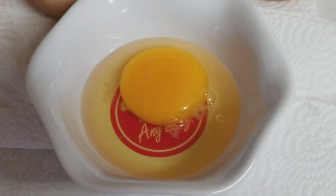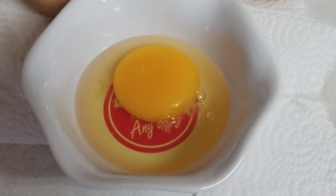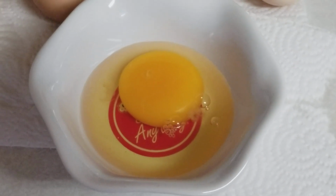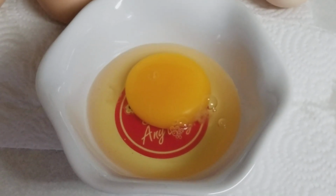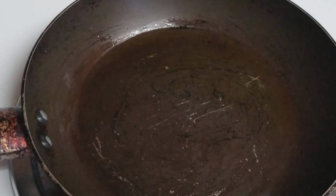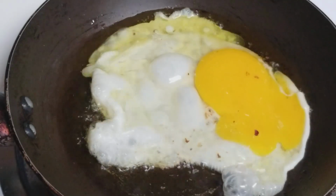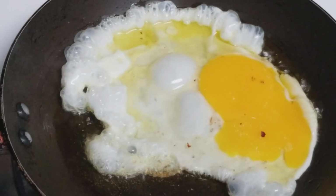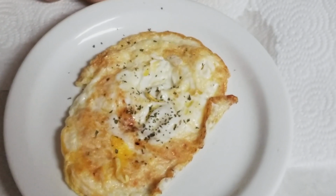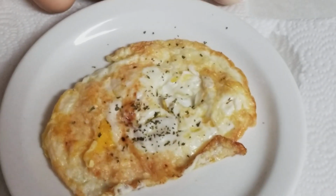So I did just break open the first egg. Everything looks the same as it did before. Let's go ahead and get it in the frying pan. I trust it. I can tell it's a little bit different than a fresh egg, but it doesn't look much different than a store-bought egg. In fact, it still looks really bright in the middle instead of yellowish. It still has its more orange tint, so I think it's fine. I did just put some salt, some pepper, fresh ground chili peppers, and see how it comes out. So there it is. There is what it looks like. So far, everything seems identical. Now I'm going to taste test it and see how it comes out.